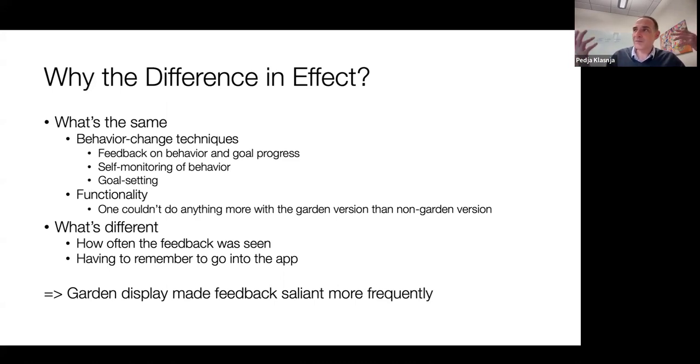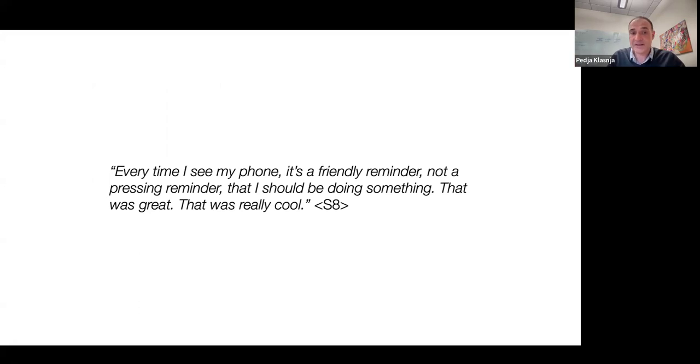And really, when we were thinking about how to make sense of these results, one of the things that really stood out is that the garden display made the feedback more salient more frequently, right? Every time people would pull out the phone to check their calendar or make a phone call, they would see feedback about their physical activity.